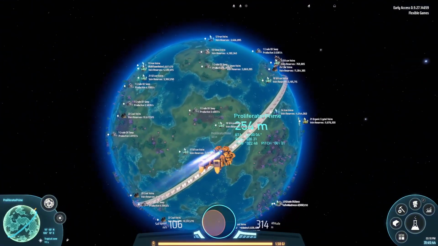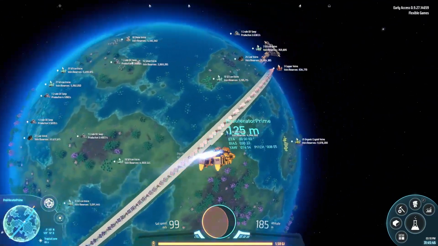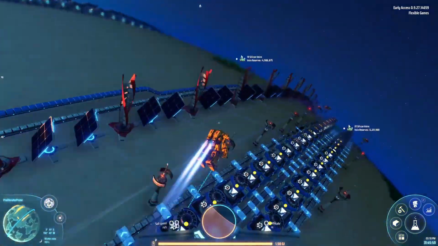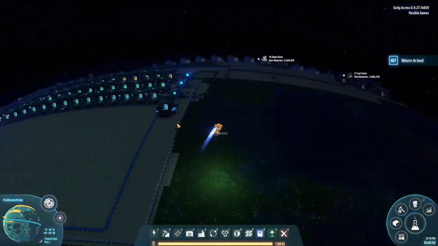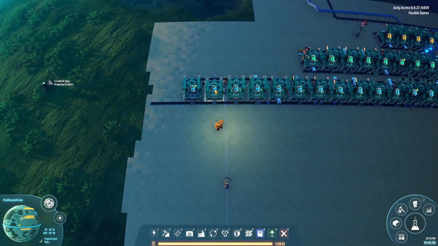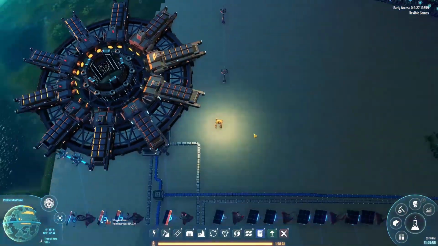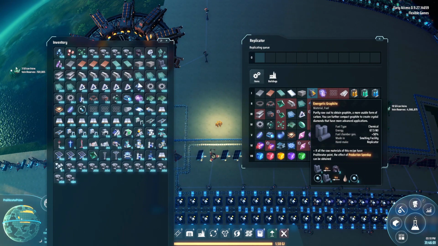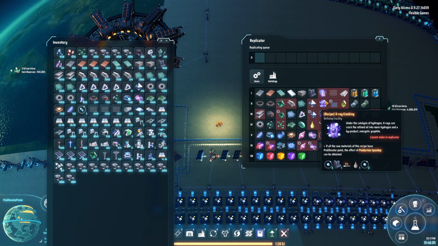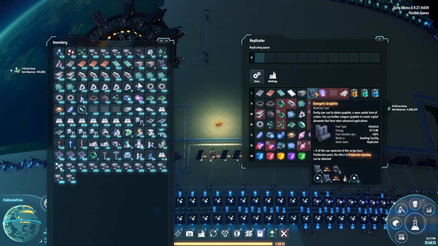All right. And this planet also has crude oil, which might not sound like we need it, but that would be a nice source of the energetic graphite, because we could do plasma refining and then do the X-ray cracking, and that would get us a really good supply of that energetic graphite without needing coal.